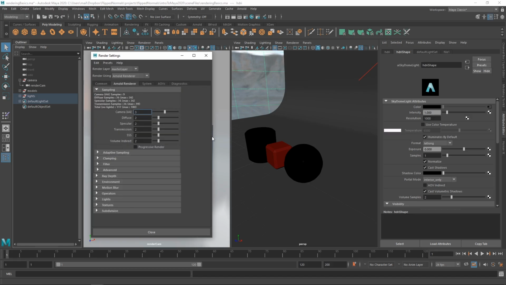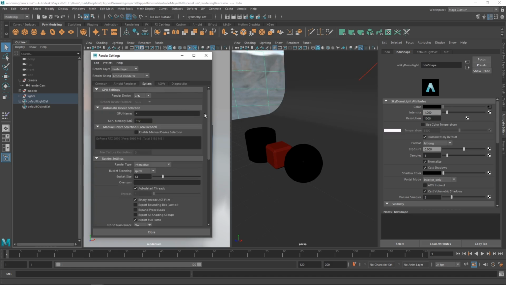Then this is where we actually have the render settings. We have a whole chapter dedicated to this, but you can see how few settings there actually are, and they're all like 3 and 2. So it's really simple what you can do. There's a lot of very advanced math going on under the hood when it comes to Arnold, but in terms of the pure UI, it's actually quite simple. You really don't have a lot of settings to mess around with, which I personally really enjoy.